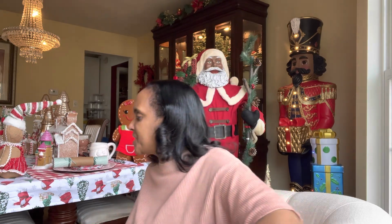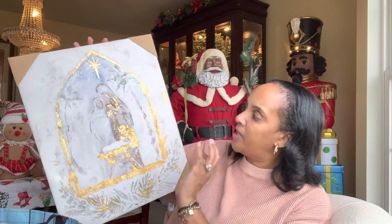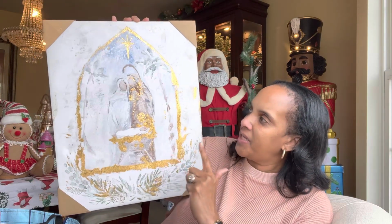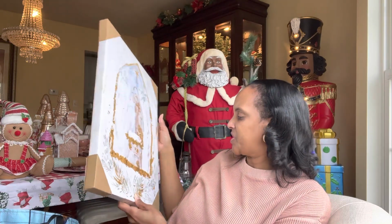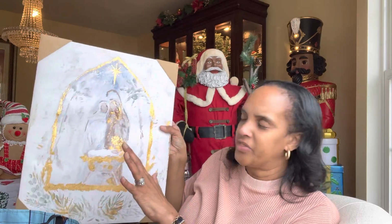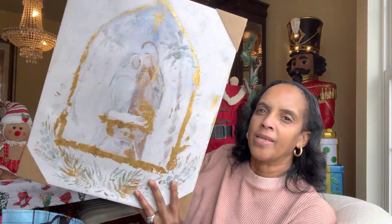All right. So the next place I went to was Hobby Lobby. Now, the first Hobby Lobby I went to, they didn't have anything except this painting. It's a beautiful, beautiful picture in gold, white, blues, creams of a depiction of Mary, the baby Jesus, and Joseph with the beautiful star, okay? And y'all know I love this look. I don't know who the artist is. I really should have researched the artist that they had to commission all of these beautiful paintings. Y'all know what I love the most about this is that there are no facial features at all. It's left to the imagination, which I think is so cool to do. And I love that gold.